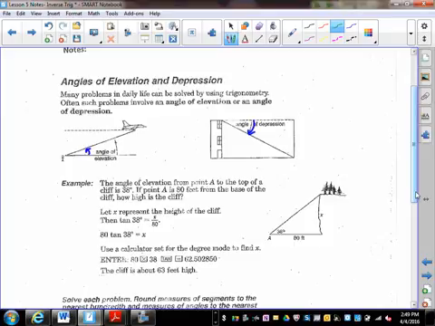From this point here, say we're talking about point A. The angle of elevation from point A would be going up. The angle of depression from the top of the building is going down. From this little stick figure guy, the angle of elevation to the plane is from his eyes looking up. The angle of depression from the plane down would be this here. So this is my angle of depression.